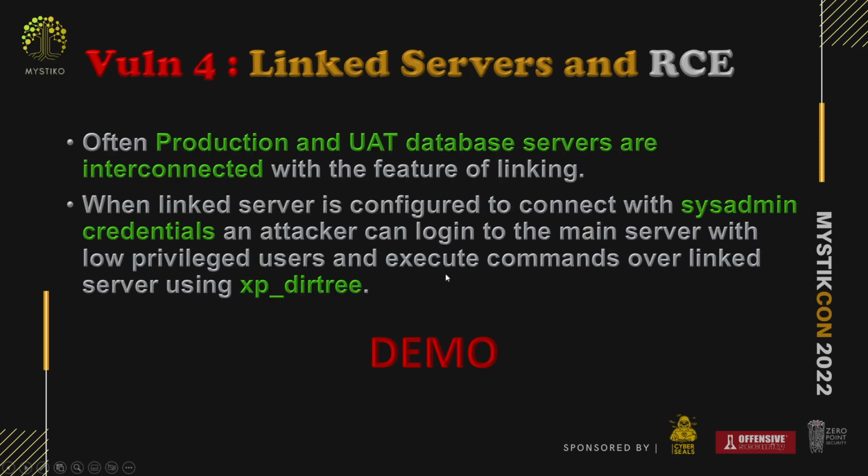The next vulnerability I would like to add here is link server and RCE. The tool also offers link server command execution. Often we find that production and UAT databases are linked to each other with the linked functionality. When a link server is configured to connect with sysadmin credentials, an attacker can log into the main server with a low privilege user and execute commands over the link server using XP CMD shell. There is a typo, just ignore that.